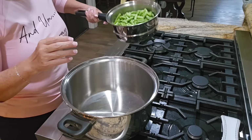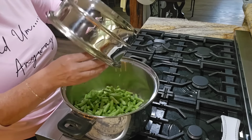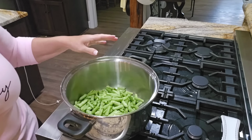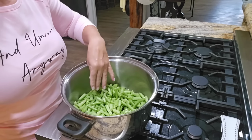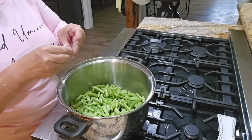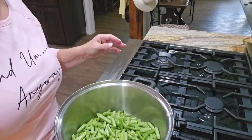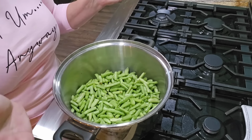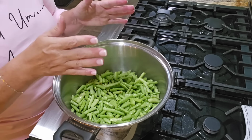So we're gonna just transfer these. I'll just wipe that out. That's clean. Okay, so the first thing I want you to notice is the color of these beans. I want you just to take notice of the color of the beans. They're just normal colored green beans.